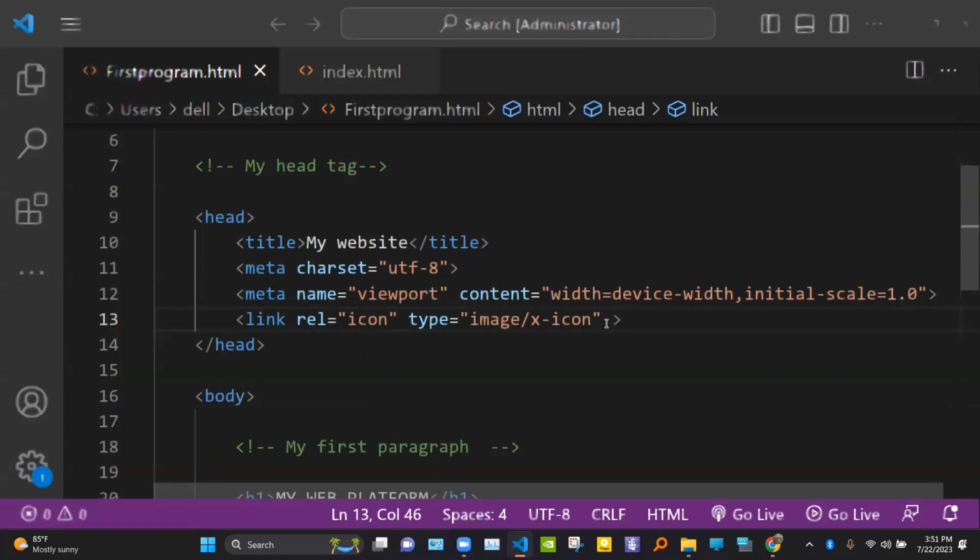So another property would be for us to tell our computer where we shall be getting that image. Where is that image stored that is going to be included in our website? So you have to give it a reference, so that the computer can pick that image wherever it is stored on your computer, and then it will display it as part of the icon.